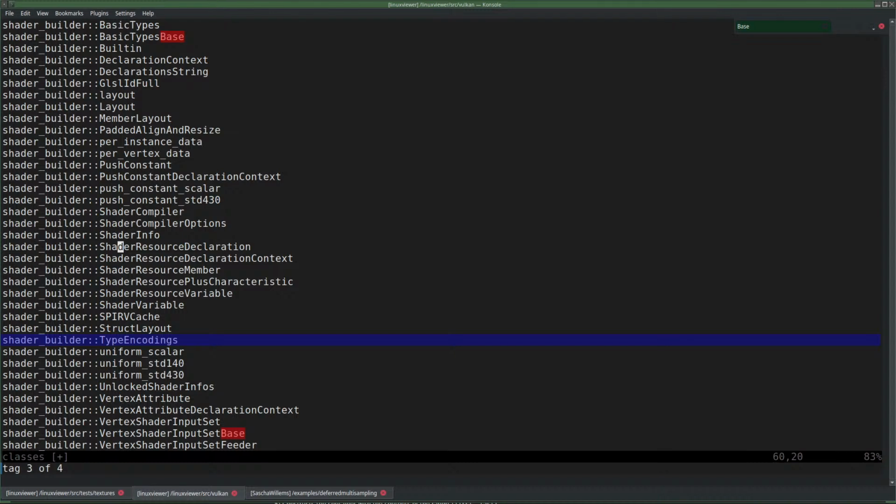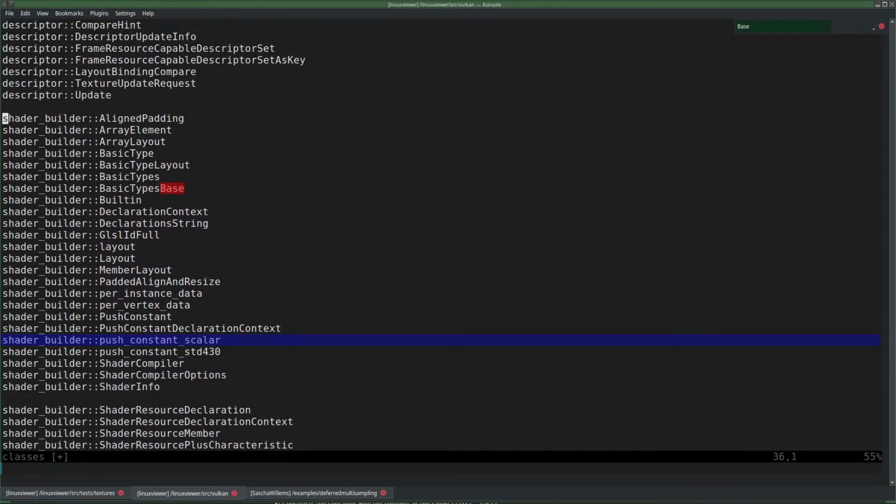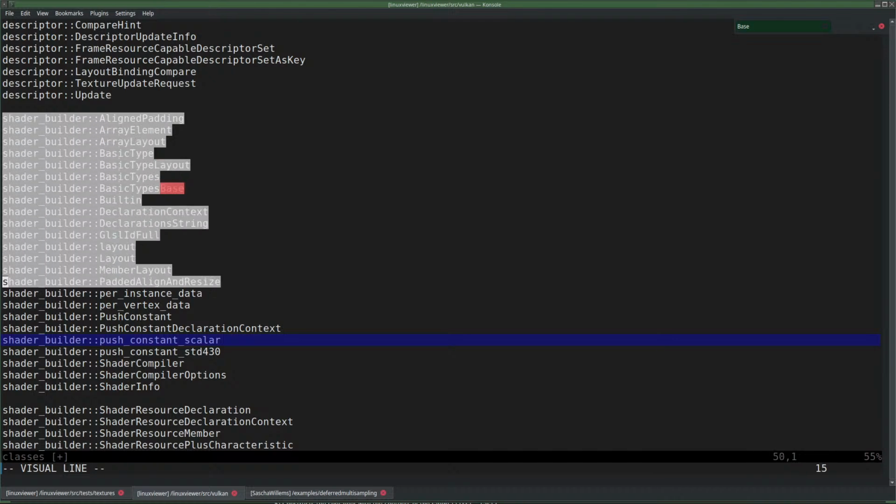So I only have two of those, textures and uniform buffers. So I guess the shader builder doesn't really care that much about shader resources or the shader resource namespace in that sense. Now before I forget, let me just move all these up because they are all okay.